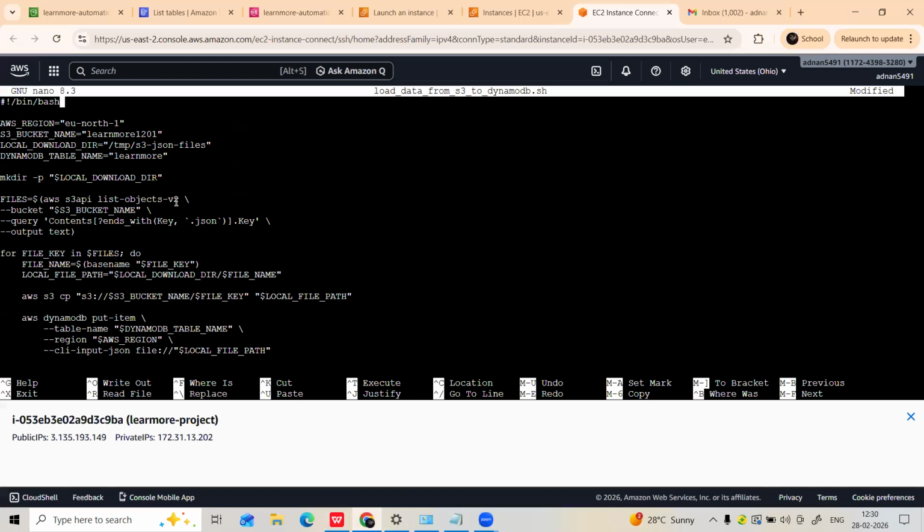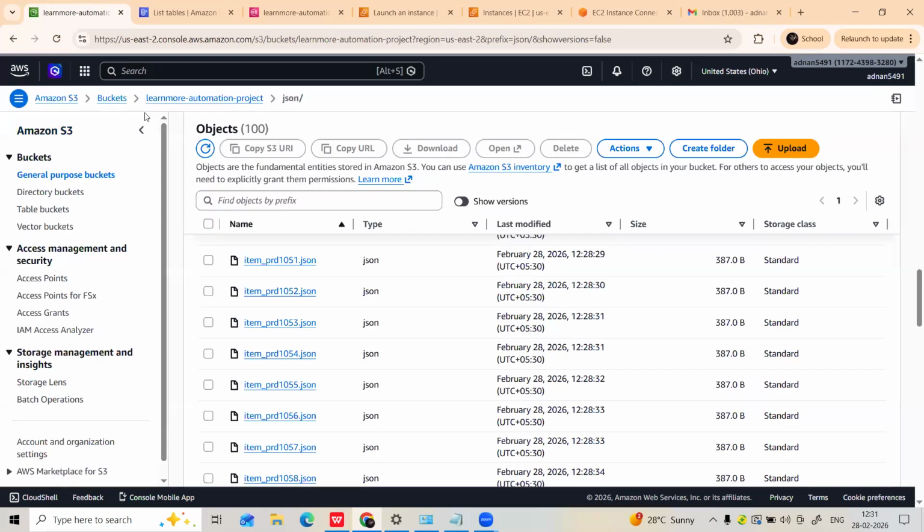So the first change is that you have to give your region name. My region is US East, so I'm gonna give my region name. And make sure you give the bucket name. What was my bucket name?